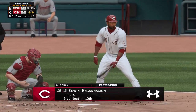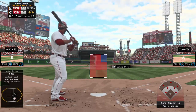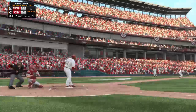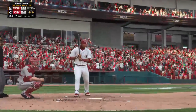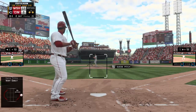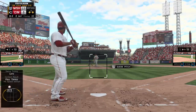Edwin Encarnacion stands in with runners at the corners now, looking for a third straight 2-out hit and a run in the inning. And Matt, this inning didn't look like it was going anywhere, but they didn't give up on it. And then all of a sudden you look up and they've got a great chance to push across a run. Less than impressive swing there to start the at-bat. It's 0-1. Yeah, he really pulled off of that one, and that's not the kind of swing we're accustomed to seeing from a guy like him. Right, especially starting off an at-bat. Just a bit late, and he's fallen behind 0-2.